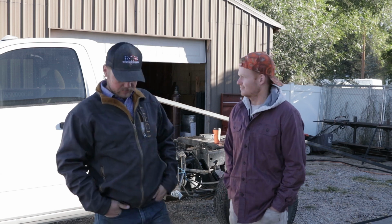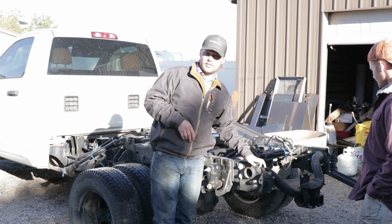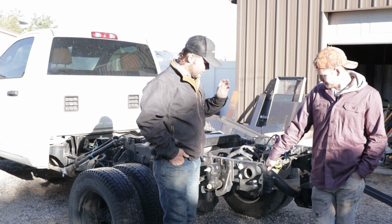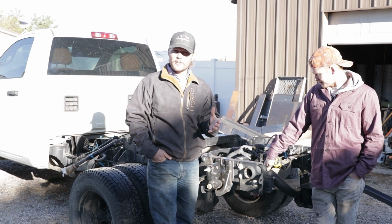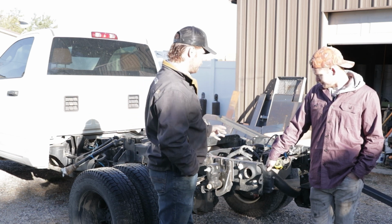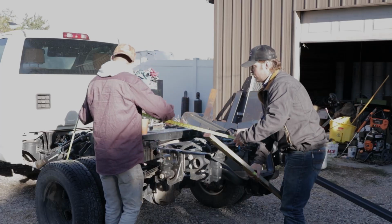Let's get started. One thing you're going to notice on this build is we actually put the hitch back in. So we got everything fish plated back in, got everything taken care of, and we're going to go with a full-length bed on this tutorial. If you guys are looking for full-length beds, we're going to have the prints and everything drawn up for this bed, and you'll be able to get your frame width and how we mount it and whatever.